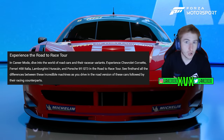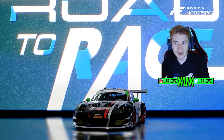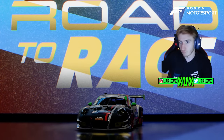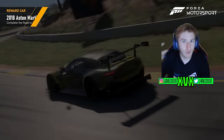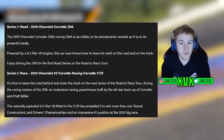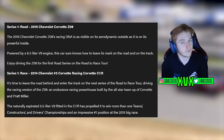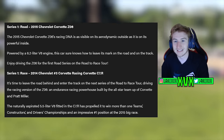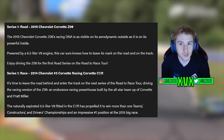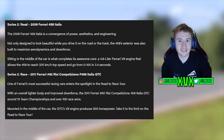You'll experience the Chevrolet Corvette, the Ferrari 458 Italia, the Lamborghini Huracan, and the Porsche 911 GT3 in both road and race car variants. Series 1 features the Chevrolet Corvette — you start with the 2015 Chevrolet Corvette Z06 and then drive the 2014 Chevrolet Corvette Z06R, the racing spec version. Series 2 is the 458 Italia.